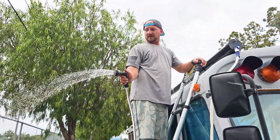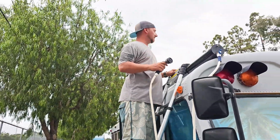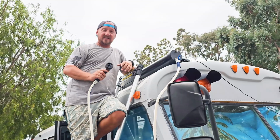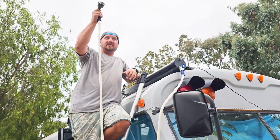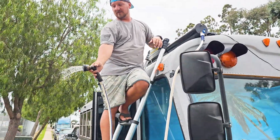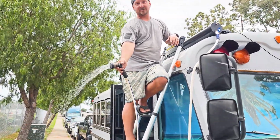When you go to shower, I'm going to use it to rinse off the solar panels up top, or you could put it with 0 PSI. If you hold it up above it, obviously it's just gravity fed, so once you go down below it, you don't even need pressure to it. You can still have a shower.